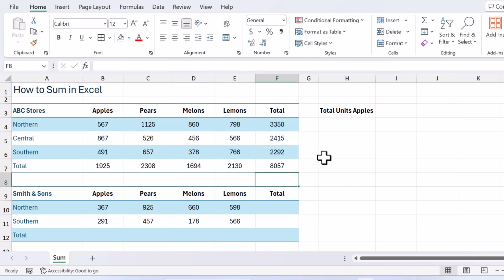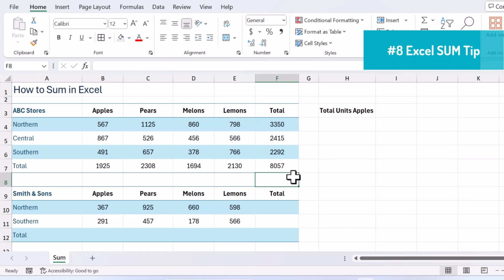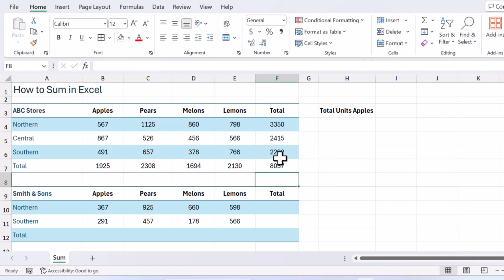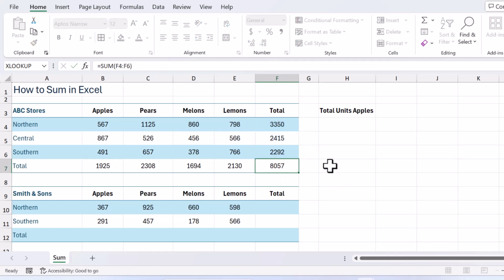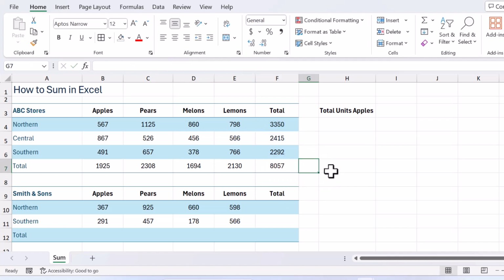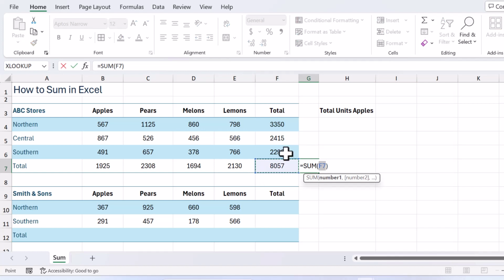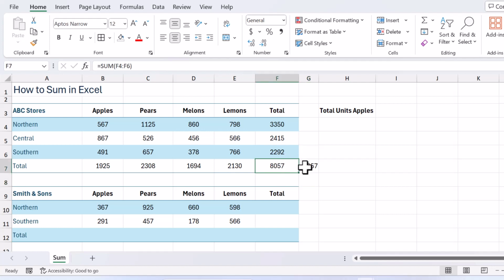Okay, now here's a hint from me. If you are totaling and you want to check if the total for all your rows and all your columns are exactly the same, just come out to the side here. And maybe, well, first of all, let's just check this. So this is going up. And if I come over to the side and I just do a sum, now it's going to select the incorrect range. So I'm just going to go over the range. And when I press my Enter key, look, they both match. So that's exactly what you're wanting. I don't need that now. I can just press my Delete key and get rid of it.